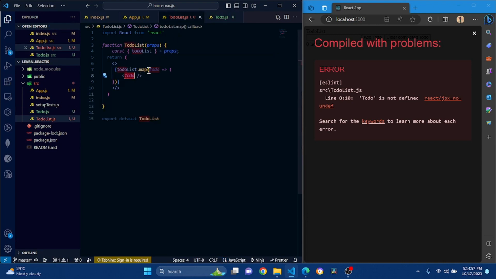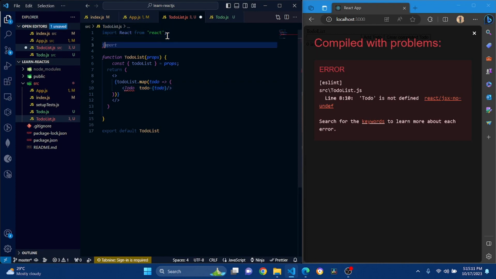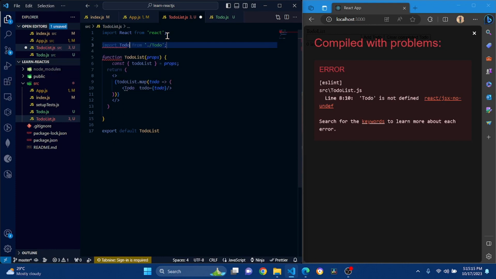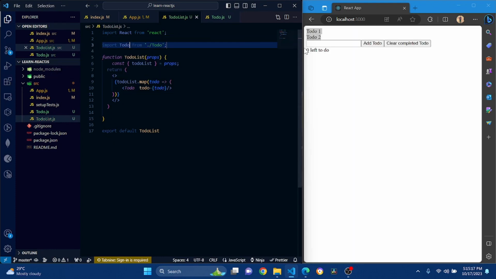Let's go back and add, because we didn't pass this, todo equals todo. I remember we need to import the ToDo into the ToDoList component. So when we enter save, you can see that the items from the state are showing.